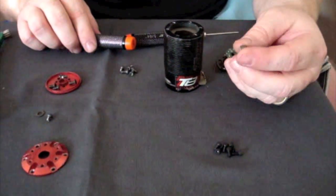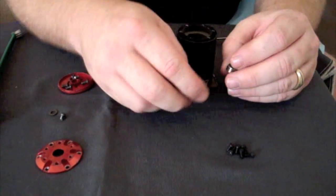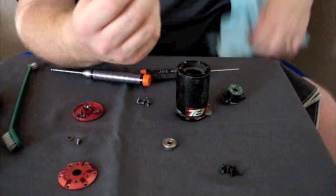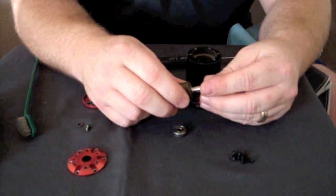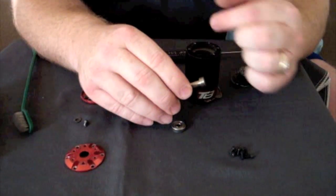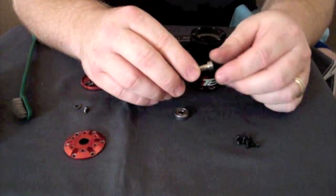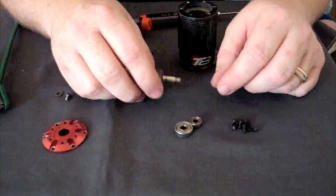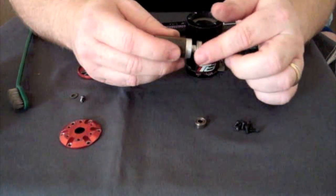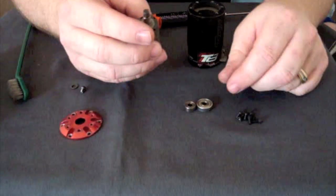This rear bearing takes a lot of abuse. It's obviously smaller than the front bearing — the front bearing has all the gear load on it, so we can get away with a smaller bearing out the back. Same thing: wipe it down with a paper towel and make sure the cages aren't broken. I spin it using the rotor. This one spins really, really freely, which usually means the grease and lubrication are missing, so it's about due for replacement. If you prefer to clean them out and re-oil them, you can reuse them as long as they're not gritty or broken. I personally prefer the grease, and for 8th scale with so much horsepower, the grease that comes in them is more than sufficient.